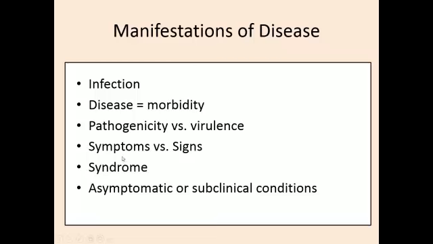Signs versus symptoms. Signs are those evidences of a change from health or disease that can be measured. So that would be things like a fever. You can put a thermometer in a patient's mouth and measure their body temperature and see if they've reached above the normal. Symptoms are those evidences of a disease that are felt only by the patient. So, I'm feeling hot would be a symptom, a sign would be a temperature.